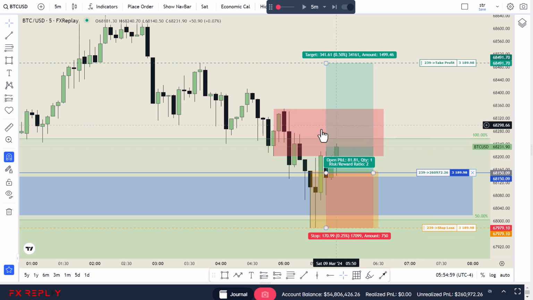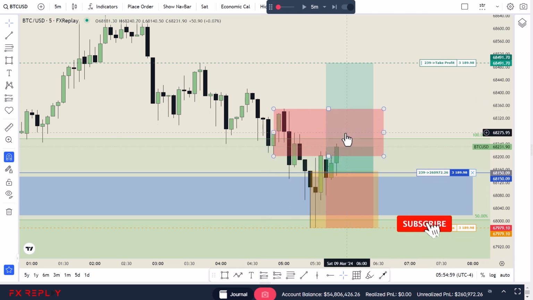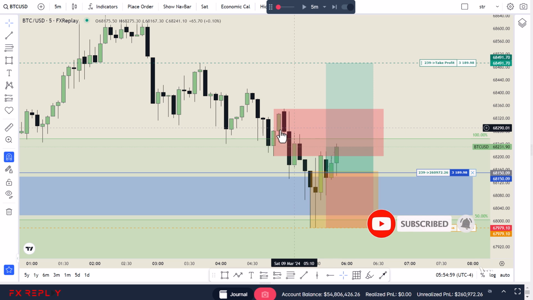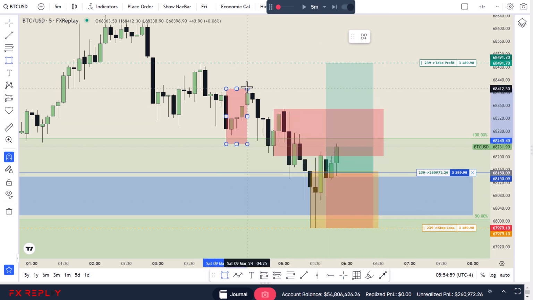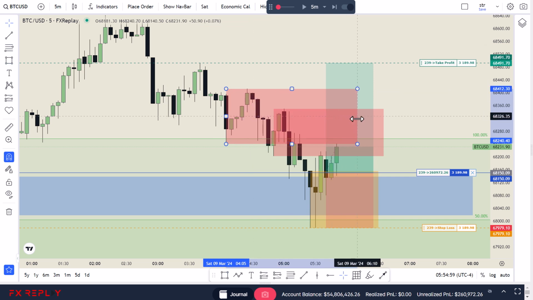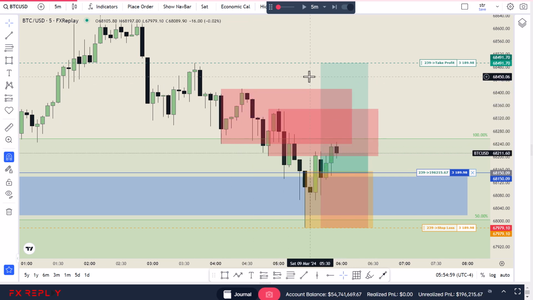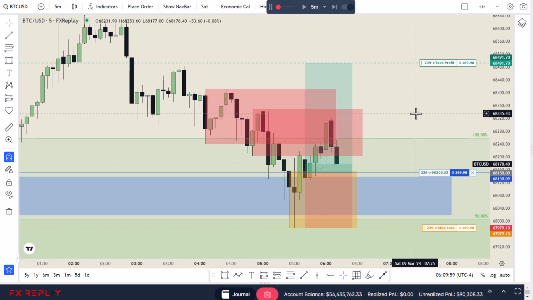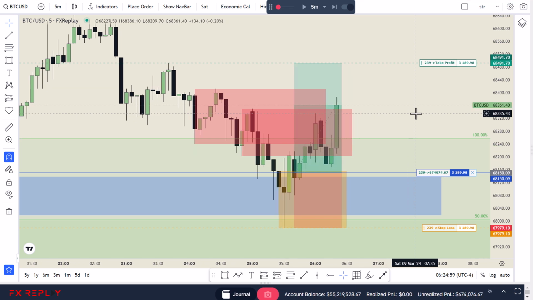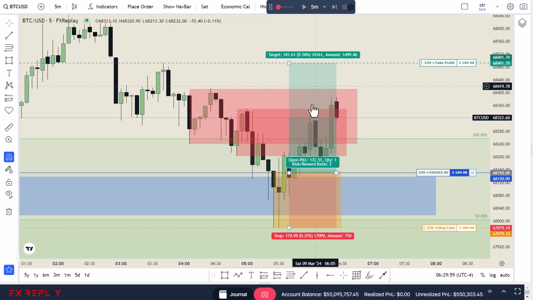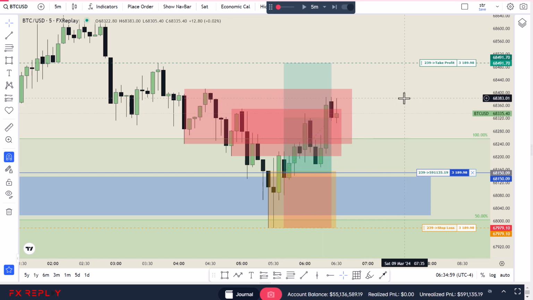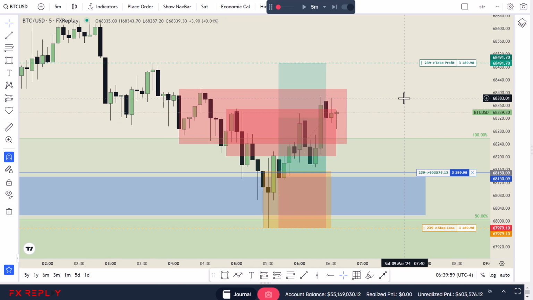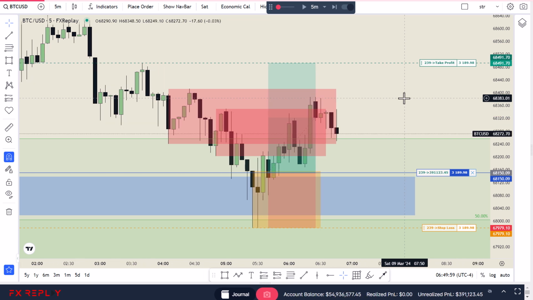You will see that these previous swing points will offer a pullback. This one will offer a pullback. This one will offer another pullback. They're all gonna offer a pullback. So there we go. This one provided a pullback. Now we're going to trade higher into this one, and it also offered a pullback into this previous zone. Now here price is going to spend some time.